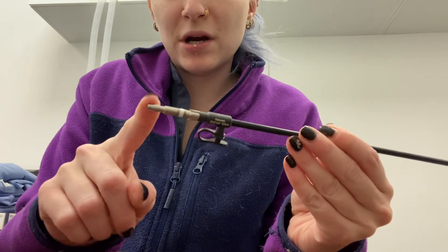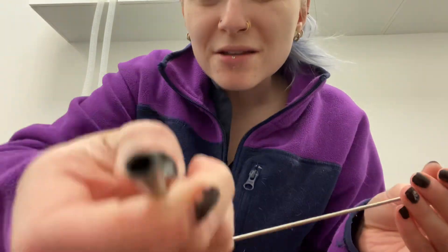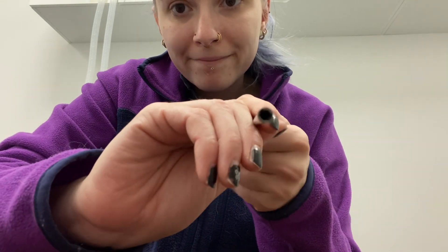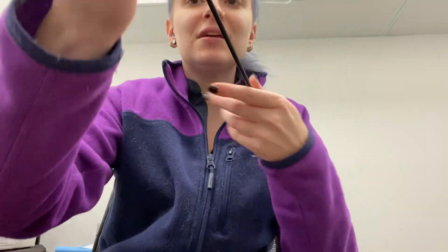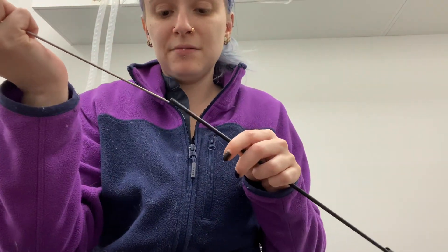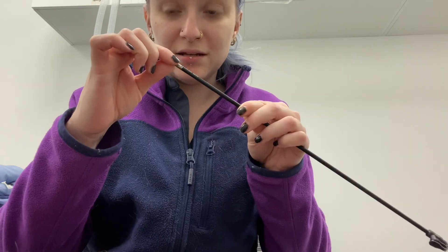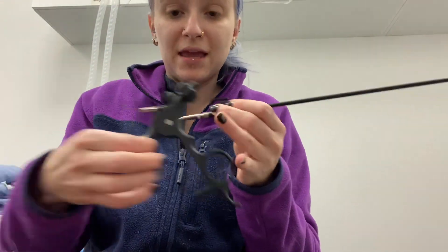To reassemble, you have your sheath — this part is the one that goes into your handle, and this part is where your grasper inserts. You're going to want to insert the grasper from this end. On the inside it's not an even circle — it has two flat sides. Those will line up with two tabs on the grasper that make two flat sides and round sides. Stick it in, line up the tabs with the holes, push it in, then twist about a quarter turn and it's locked.